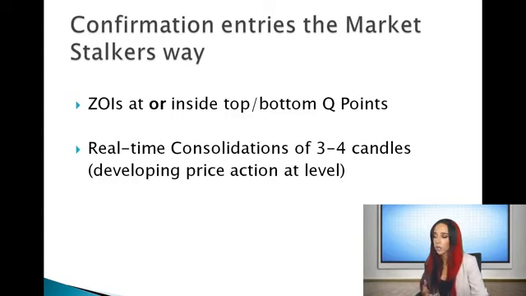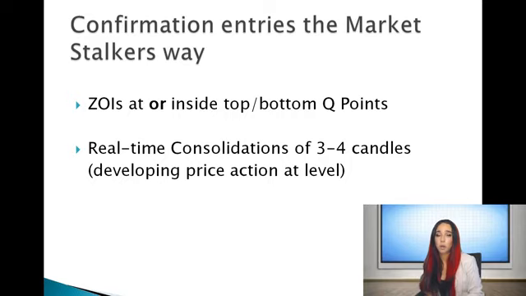Let's say you have a weak demand zone that is located inside a low Q point. So you have this extra piece of information that the price is coming to an extreme of the swing, and you want to start looking for your rejections to get your long trade. But things are a little bit ambiguous on the supply and demand front.